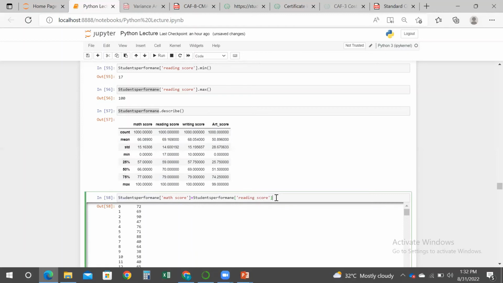Then again we will use the plus sign and we will copy the entire syntax again, that is the name of the data frame, and inside a square bracket the name of the third column, which is writing score.